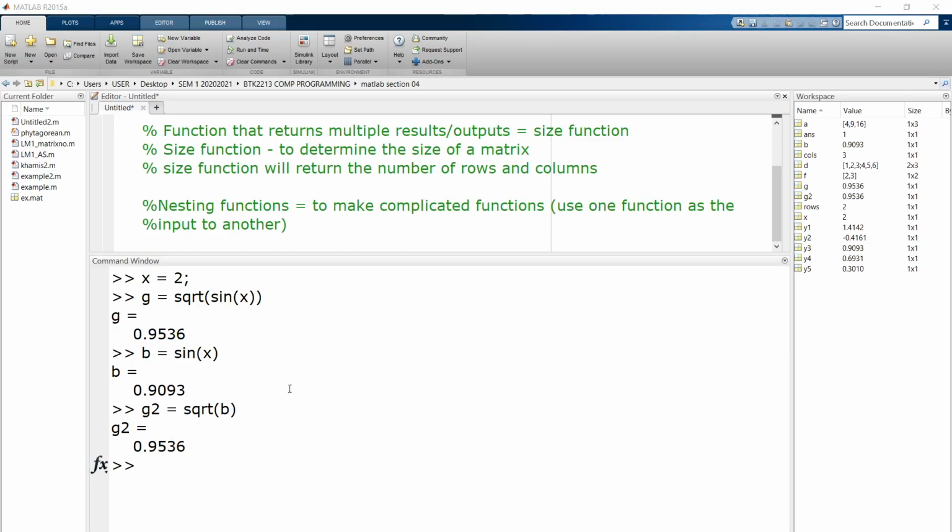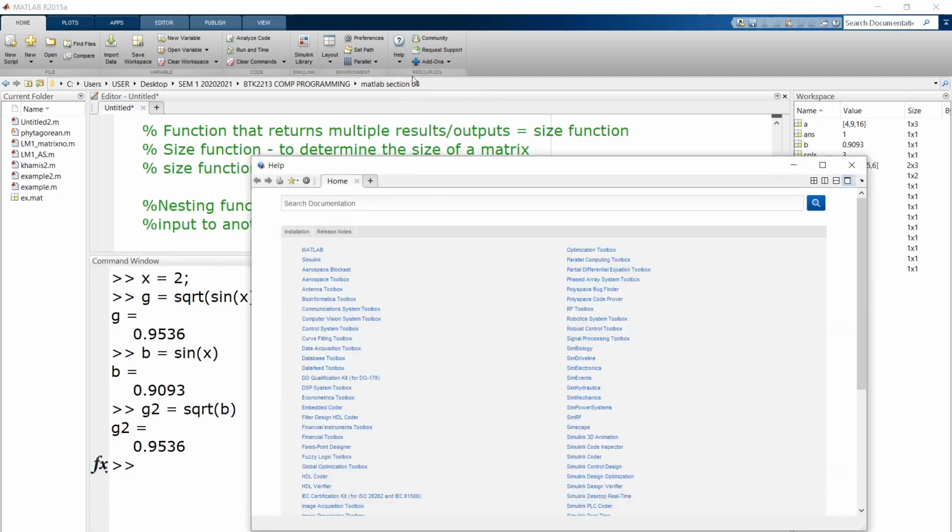There are a lot of other built-in functions in MATLAB. You don't have to worry if you don't remember. You can simply access the help documentation up here.